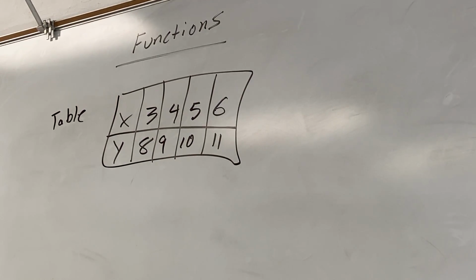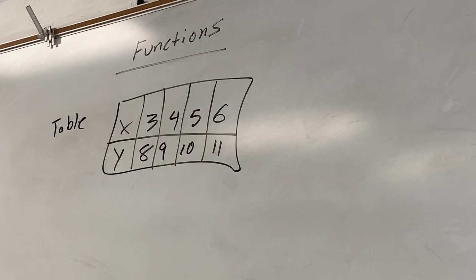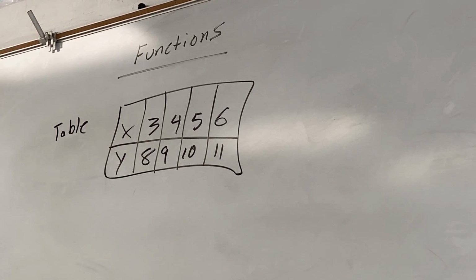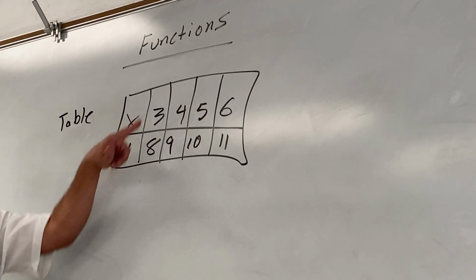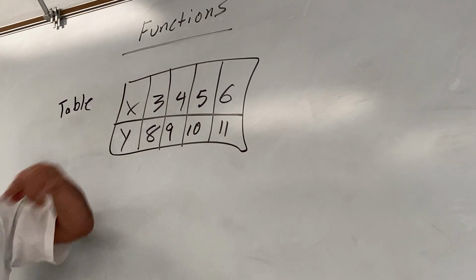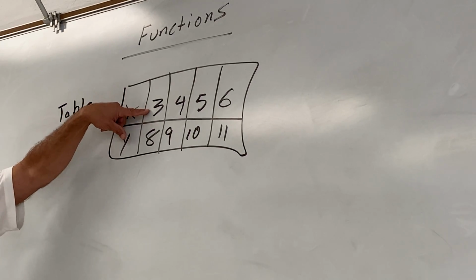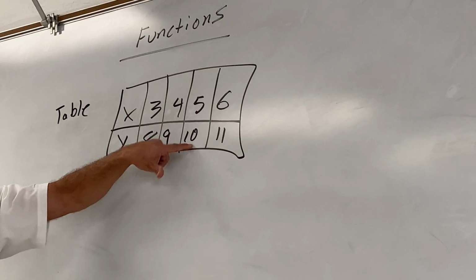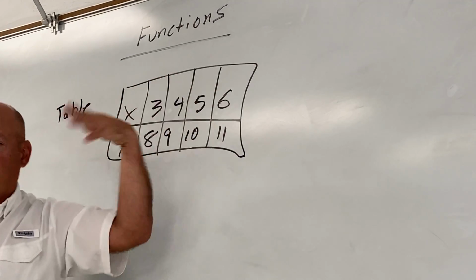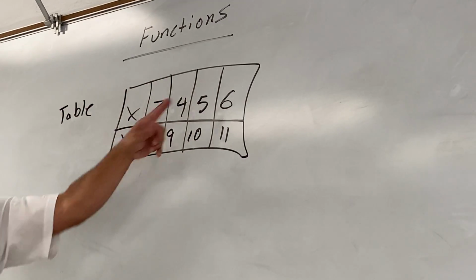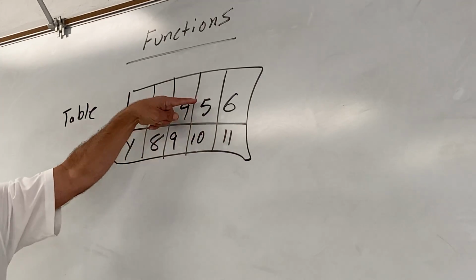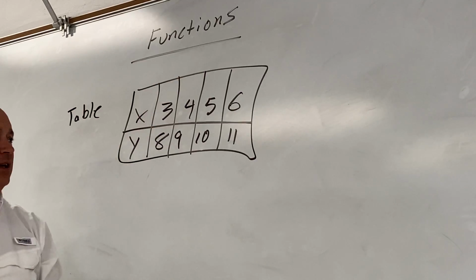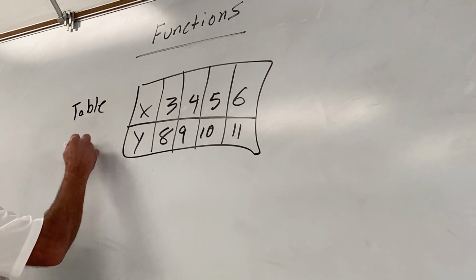Is this table a function? Excellent. Yes or no? What do you think? You say yes? Do any of the girls have 2 different boyfriends? No. I agree with Addison. Who's girl number 3's boyfriend? 8. Who's 4's boyfriend? 5? 6? Does 6 have 2 different guys? No, she's only got 1 dude, number 11. She's only got 1 dude, number 10. Everybody here is not cheating, so this is a big fat yes.